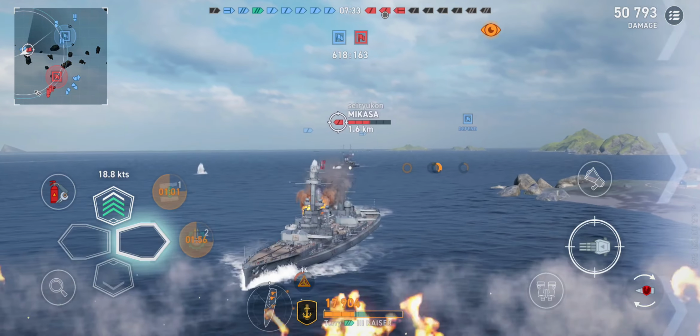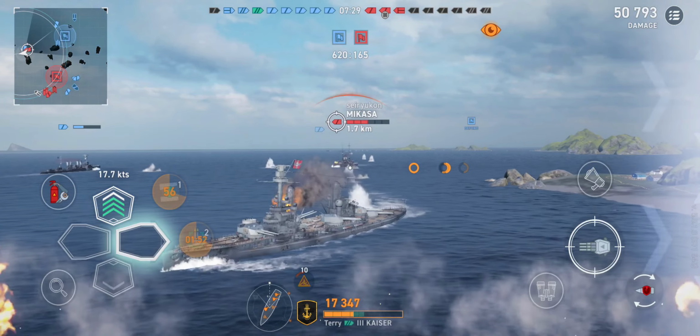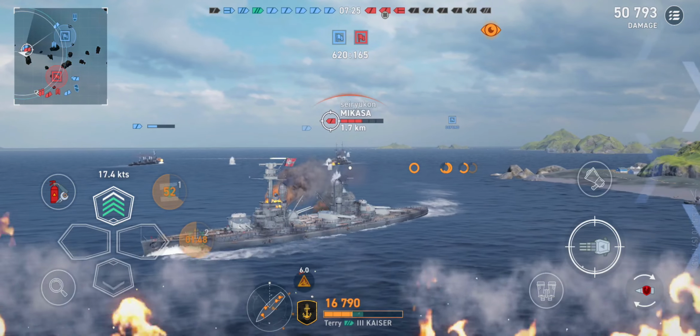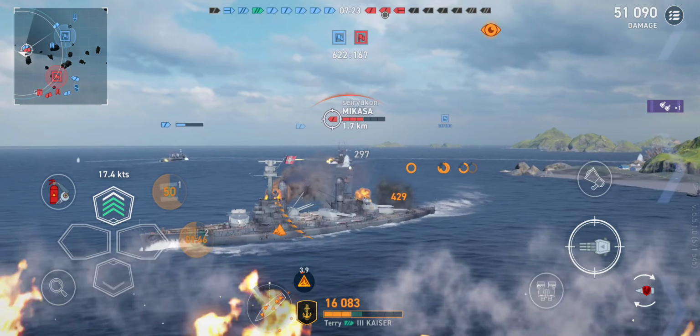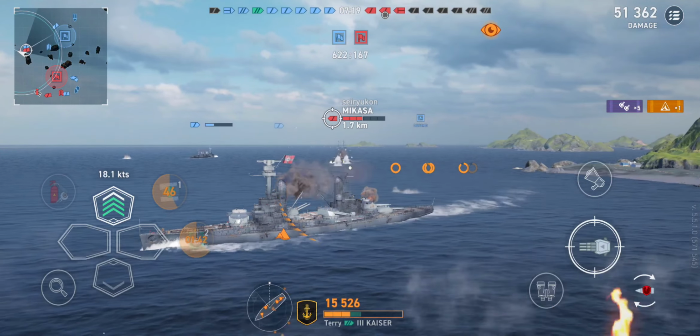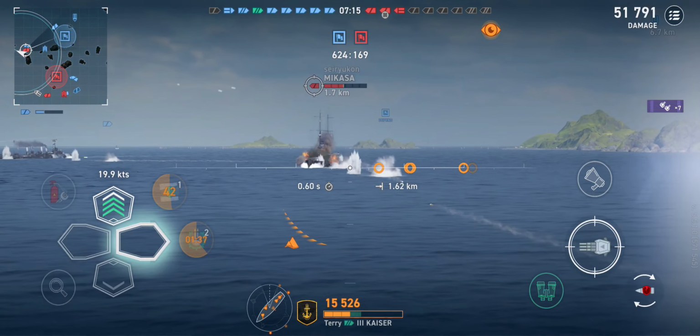This thing does have an on-echelon setup for the central turrets, so at least one of them should be able to swing around relatively quickly. But other than that, there's also a... I'm not even sure what that is. Is it the Phoenix, maybe? By the looks of it. That is in a point-blank engagement with the enemy Mikasa, which is brave of him.